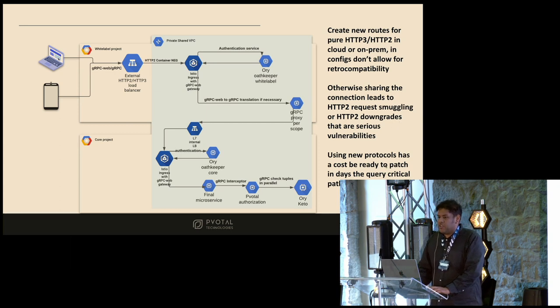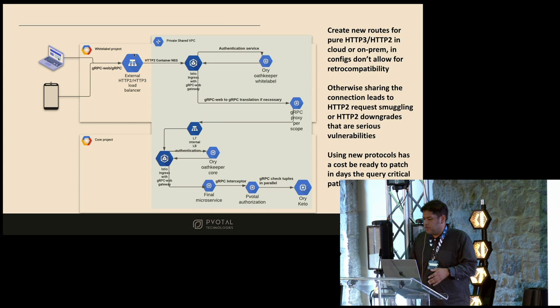And the last thing from experience, when you're using those new protocols, get ready to patch everything in your critical path, which means your cloud configurations to be regularly updated, whether you're using Google Cloud Load Balancer or AWS Cloud Load Balancer or other large cloud providers in order to do your DDoS protection, your Kubernetes cluster, your Istio ingress, keep them at least on stable, your Ory Keeper, everything that is in the critical path, including the proxy, has to be regularly updated, because if you have a vulnerability, the chain is so long that it has to be able to be patched quickly. So if you get into those new things, IaC is mandatory, and doing things fast is also really necessary.